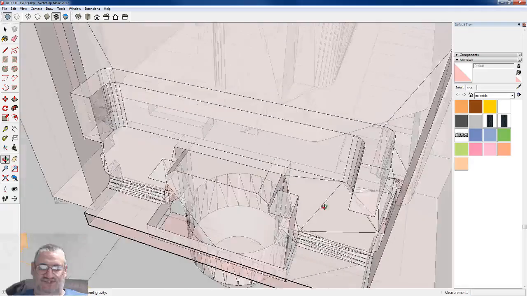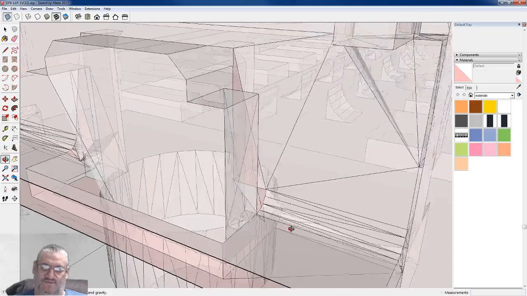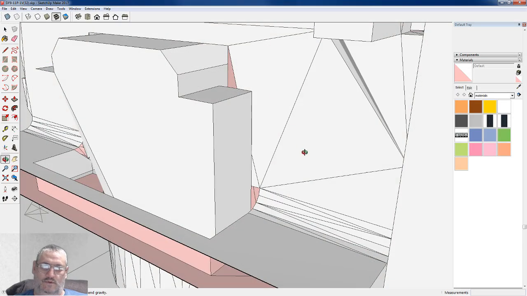And that makes sense because, as I said back in the beginning, most of the problem is with these curved surfaces. So here's one here where we're looking at the inside of the curve as it comes. This is a vertical wall here. So we have this vertical wall and then the curve and this flat wall.